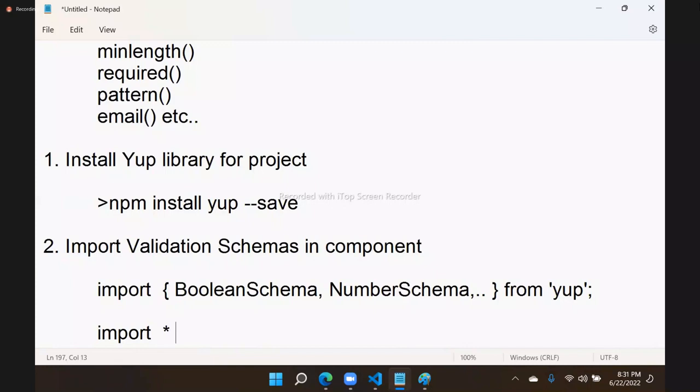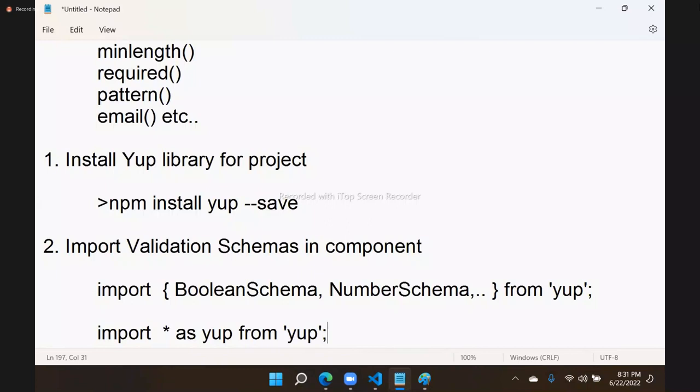We can simply put an asterisk, but all these schemas must be stored in one reference after importing. Then we have to use as Yup, like this, from Yup.